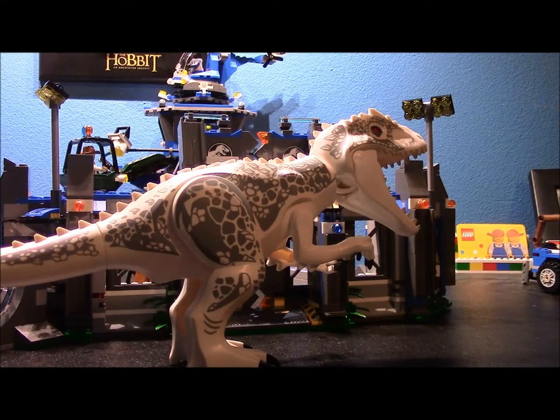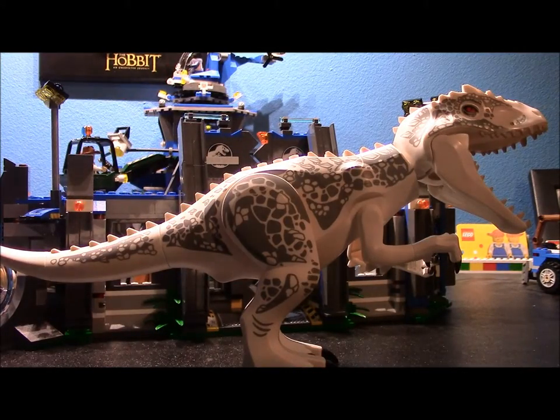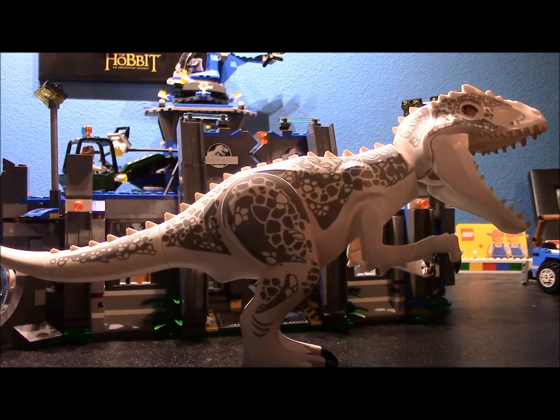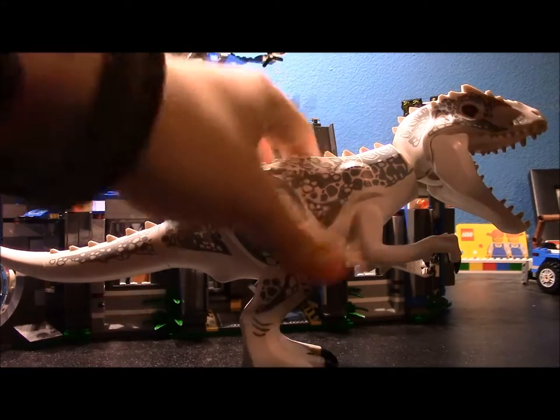Anyway, so here is Indominus Rex. Let's go ahead and compare him to T-Rex. Sorry, I had to take the Dino Tower. Oh gosh. What? Carl died! No, Carl just got separated. He'll be reassembled later. Oh, that's right, this is Lego.